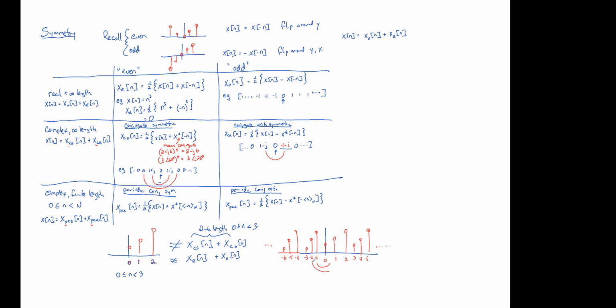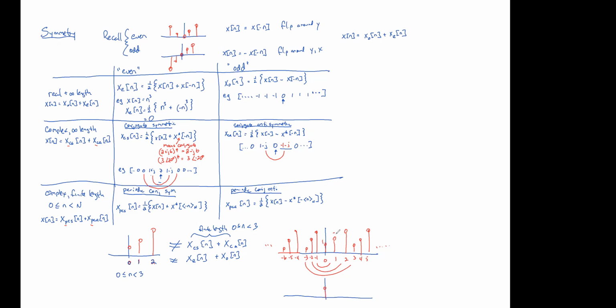But you will pair them up with +2, -3, +3. It'll come out with a new waveform. That's its even part. So let's break this waveform out and find its periodic conjugate symmetric part, which is what we think of as the even part. So the center part will stay unchanged.